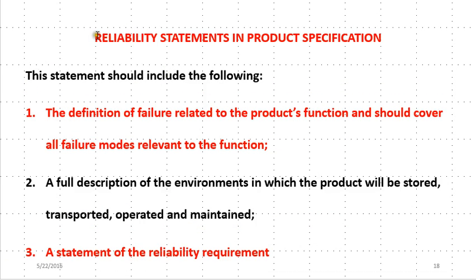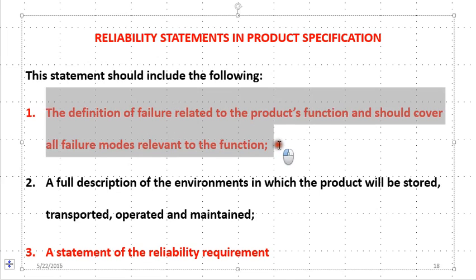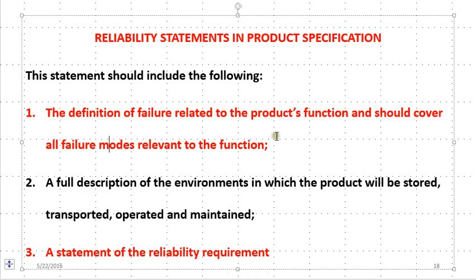So the next thing is reliability statement in product specification. When a manufacturer produces any goods, ideally he produces a manual that will be sent together with the designed product to the customer so that they will use them in order to know some information about the product they bought. So the issue of reliability has to be included in those manuals. And the first item that is expected in this respect is to make sure that any failure related information of that product is included in that manual. All the methods, all the possibilities of failure should be included.